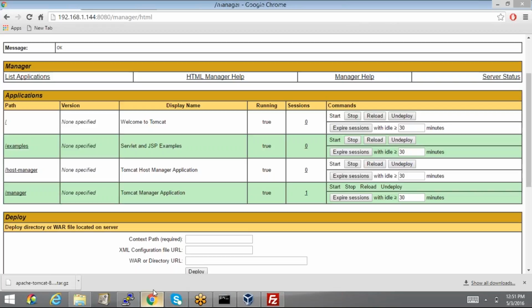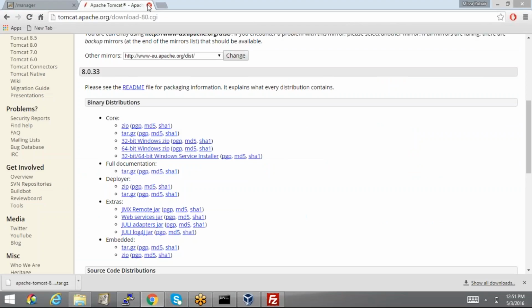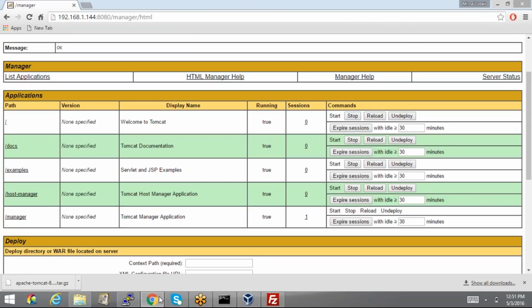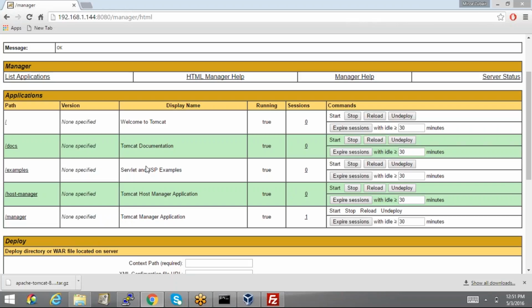And if I go back to the web page, there is no docs. I do a refresh of the page, the docs is back. Okay, so now the Tomcat thing is finished. That was some basic introduction to Tomcat. The interfaces are pretty self-explanatory, if you want to start docs, stop docs, or something like that.